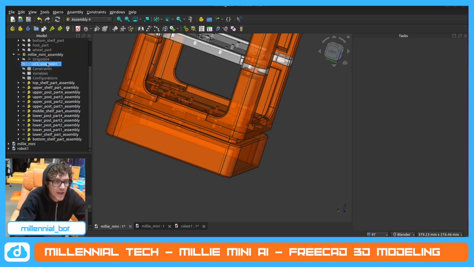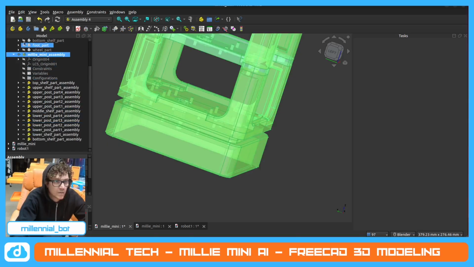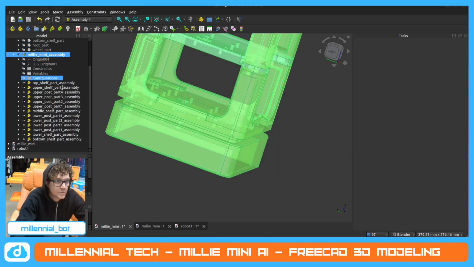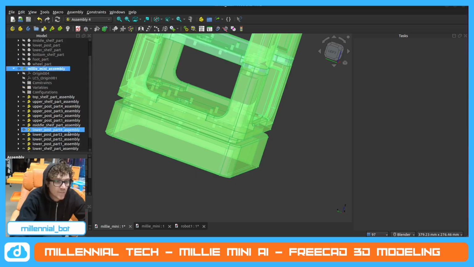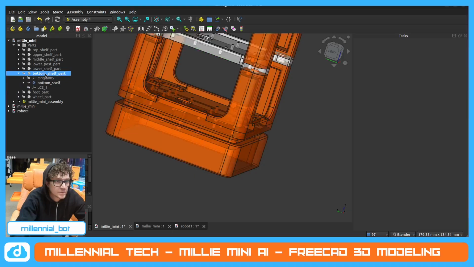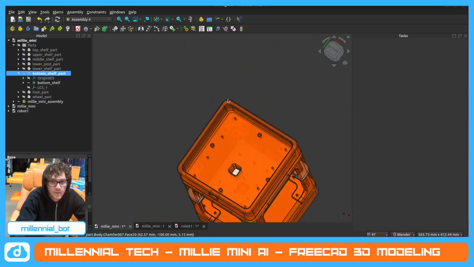And then we're gonna insert the part again. Oh, you know what we need to do? Shoots. Okay, we need to go back into bottom shelf. Yeah, bottom shelf part. And we need to start adding more of those, right?